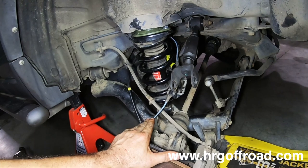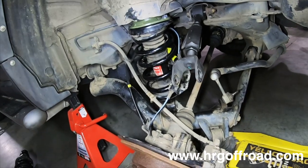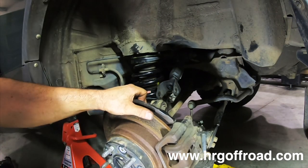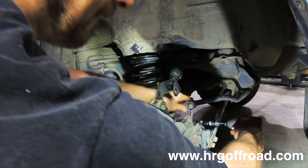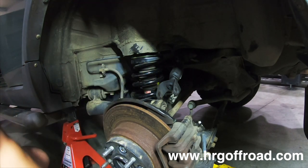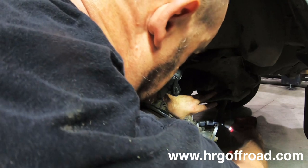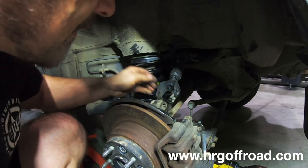Now, as you can see, nothing lines up, but we're about to change that. All you have to do is lift the suspension back up into its former place, and everything will line back up like it's supposed to. Line up our sway bar link right there, and we'll go ahead and tighten that up. Nope, that ain't it. Aftermarket sway bar end link. Got a 16 millimeter nut. Be the only one on this car. Now, I guess we're gonna have to grab a hold of that so that we can tighten it up.